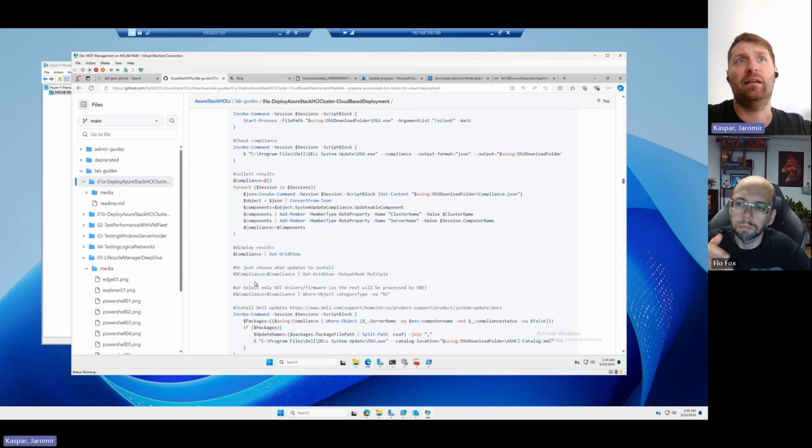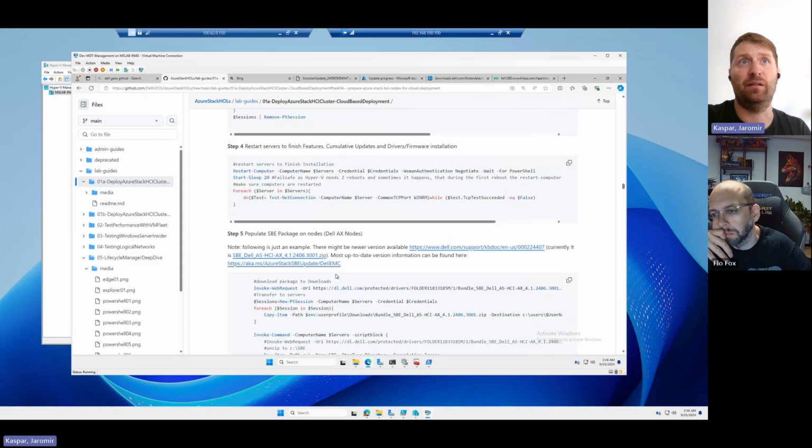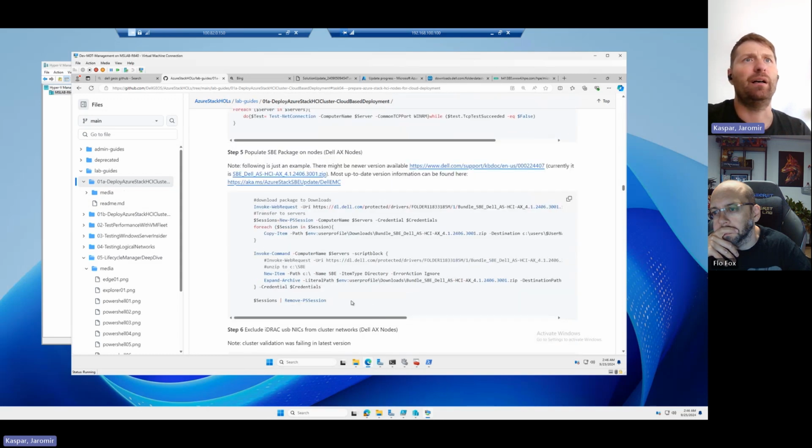And then the next step is to sideload the SBE package, right? You sideload it before you kick off the cloud-based deployment. But again, after cloud-based deployment, you have to sideload it again. Here you sideload it by copying it into the CSBE folder.